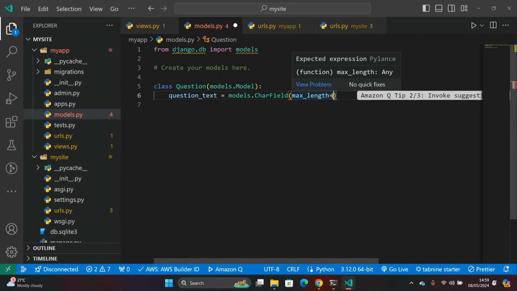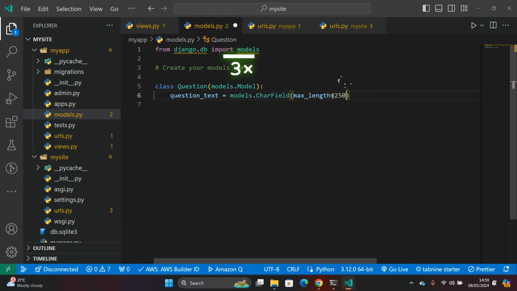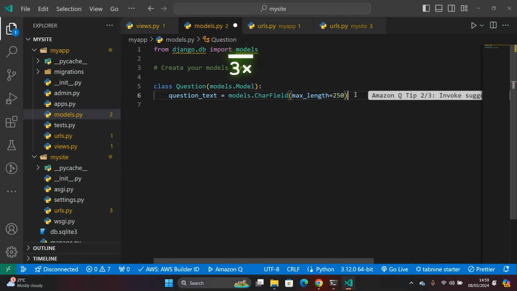So for the maximum length of these characters, let's maybe put it to 250. Maybe someone can create a longer poll, maybe a statement explaining the poll. So that needs to be considered for that case. Or maybe this poll is a statement where you're asking people about 1, 2, 3 things. Let's set it to 250 maximum length.